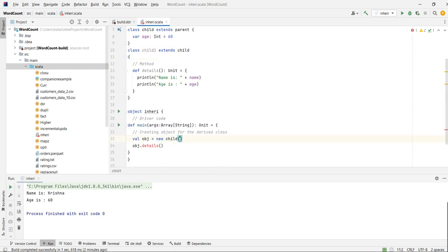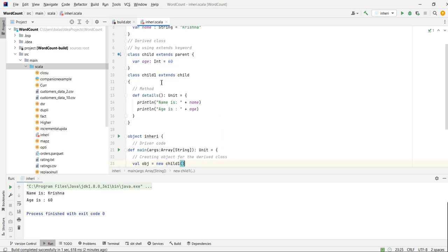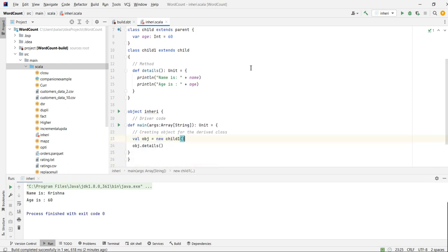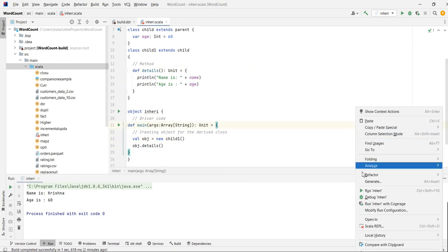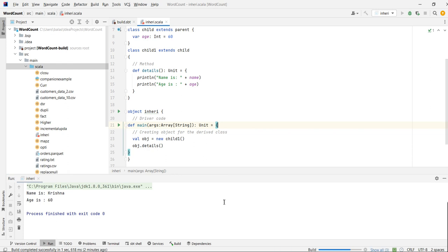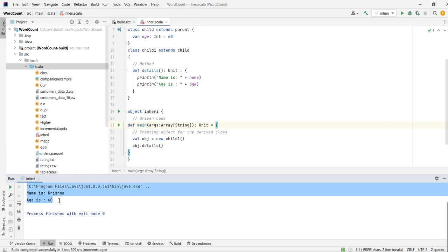Now we will create an object for the class and invoke the method to get the values. Let's run and see what outcome we get. Okay, this is also fetching the results. Name is Krishna, age is 60.